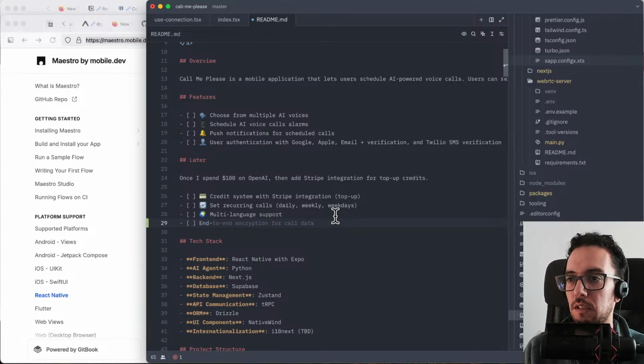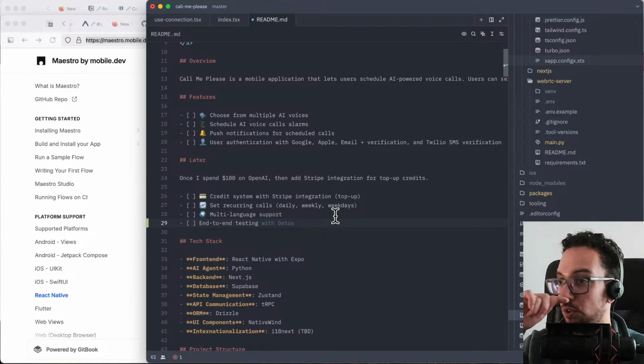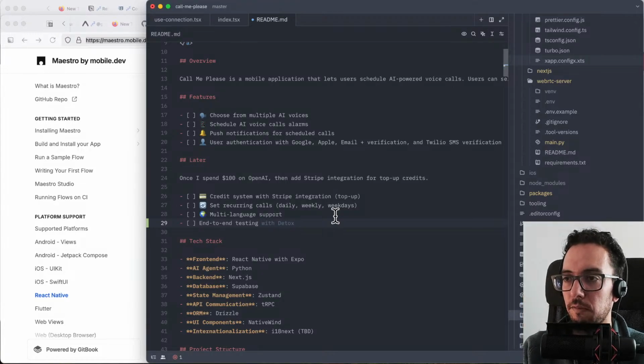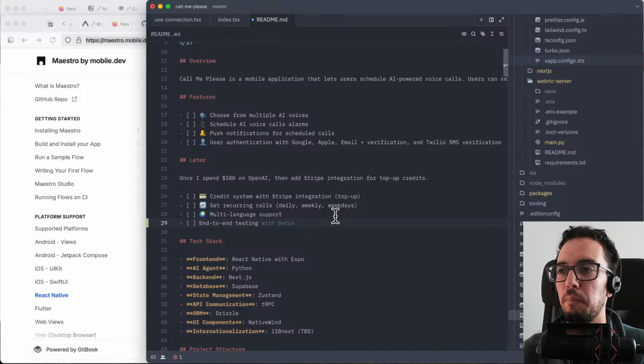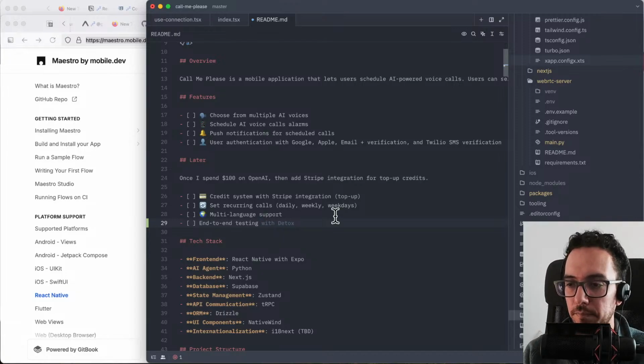End-to-end testing. Yeah, see, I was gonna mention Detox. Detox is the most popular one I've tried, but I had issues with more complex React Native applications, where if you have a lot of views and components, there's some kind of limit. I'm not sure, I couldn't figure out why you cannot press on certain things, so I ended up not doing that. But if Maestro hopefully handles small and more complex React Native apps, it would be great.